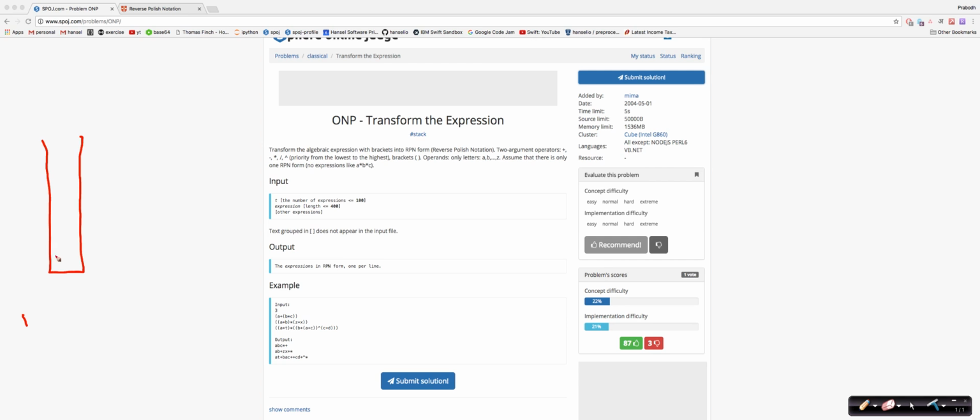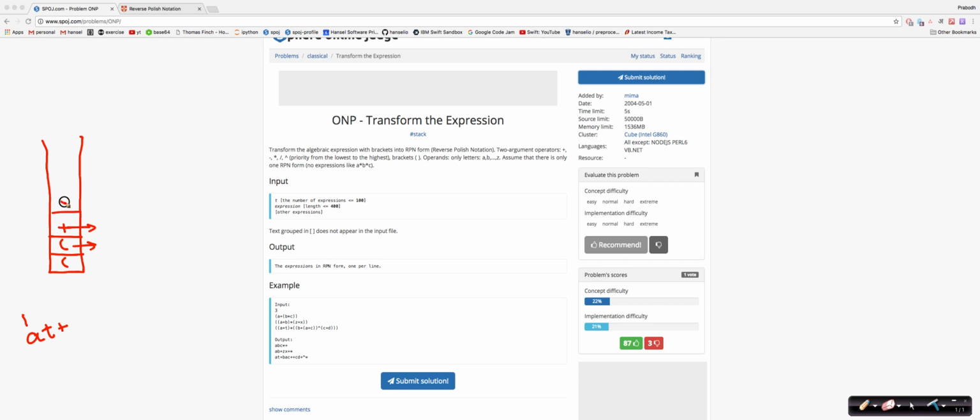Okay, so first we get this opening bracket. So we push into the stack, we get this opening bracket. We push into the stack, we get a character. So we write it here. Then we get an operation, we push into the stack, we get a character, so we write it here, and then we get the closing bracket. So we pop this guy and we pop this guy, and we append this operation plus here. Similarly, we get a star, so these two cease to exist.